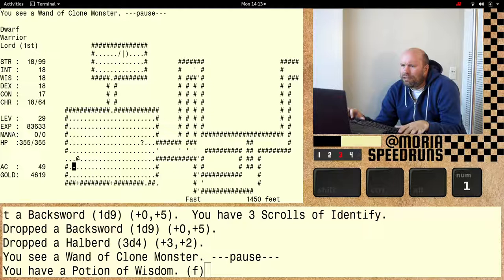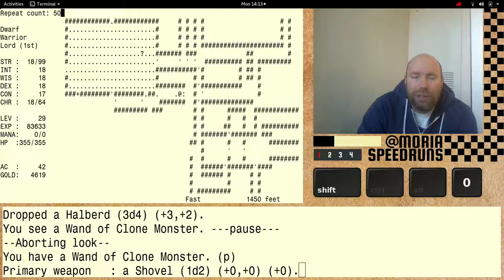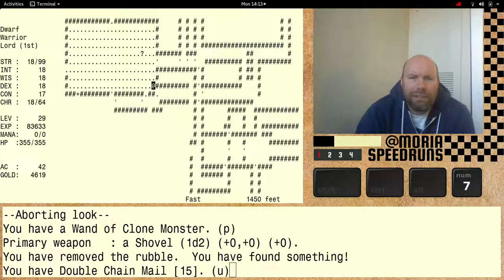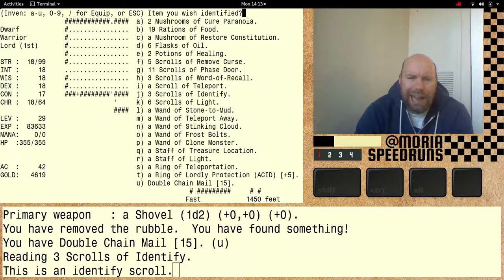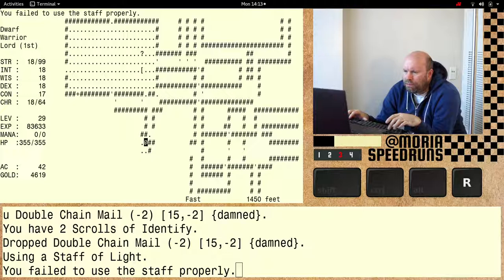There's the wand of clone monster. If we find a gelatinous cube, and we can light a room, we will clone them, try to get more stuff. Double chain. Let's identify it, because we can. Damned. Scroll of light.